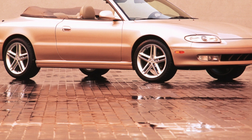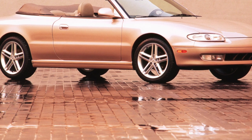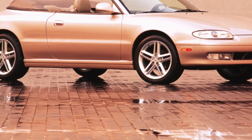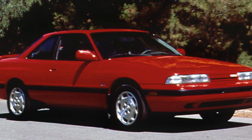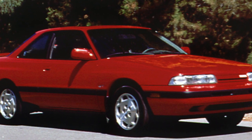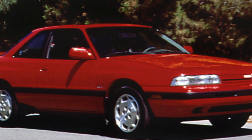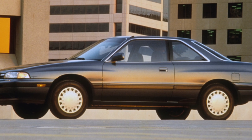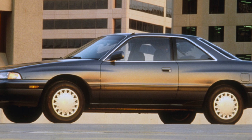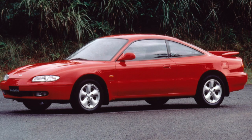Transmission. Most European versions of the MX-6 are equipped with 5-speed manual gearboxes. American ones, with a 4-speed automatic. Thanks to close gear ratios, the manual provides the coupe with good dynamics. The V6 accelerates to 100 in 8.5 seconds. As a rule, this gearbox does not cause problems during operation. The hydraulic clutch is also reliable.